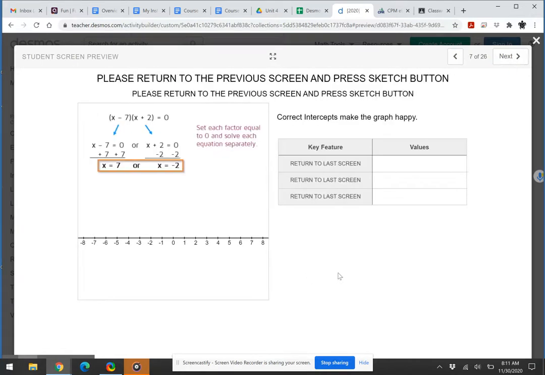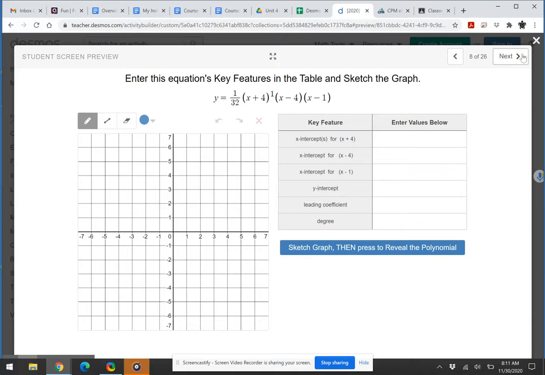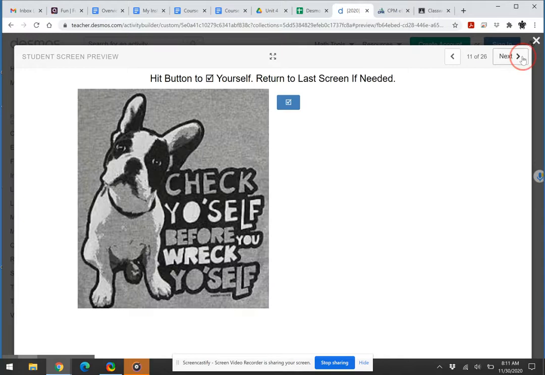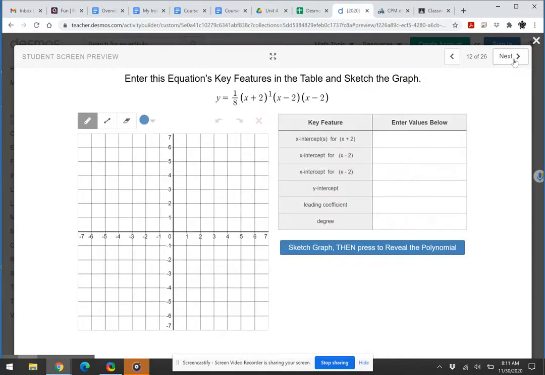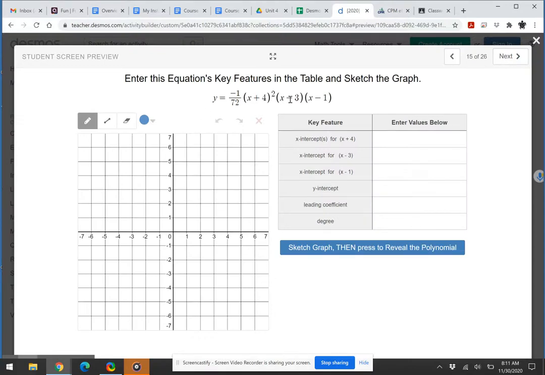And let's see, an example where you have one that's squared. Like here's an example on slide number 15. That -4 is going to look different than the 3 and the 1. All 3 of those points are going to be x-intercepts, but the -4 is going to look different than the 3 and the 1. Hopefully you can investigate a little bit and determine what the difference is when the factor is squared.